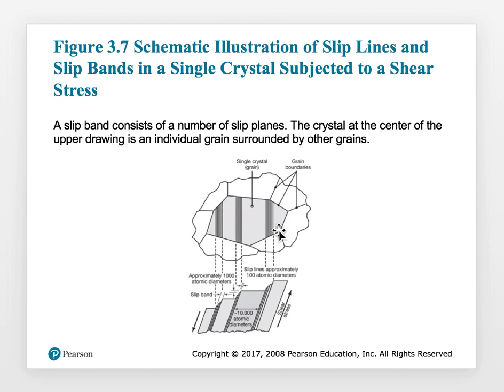So you are creating this stepwise failure or movement of these atoms, and once they start moving, after a while the cross section of your sample becomes thin enough that it is no longer going to be able to take the load. So then the sample will fail. So that is only for a tensile test.